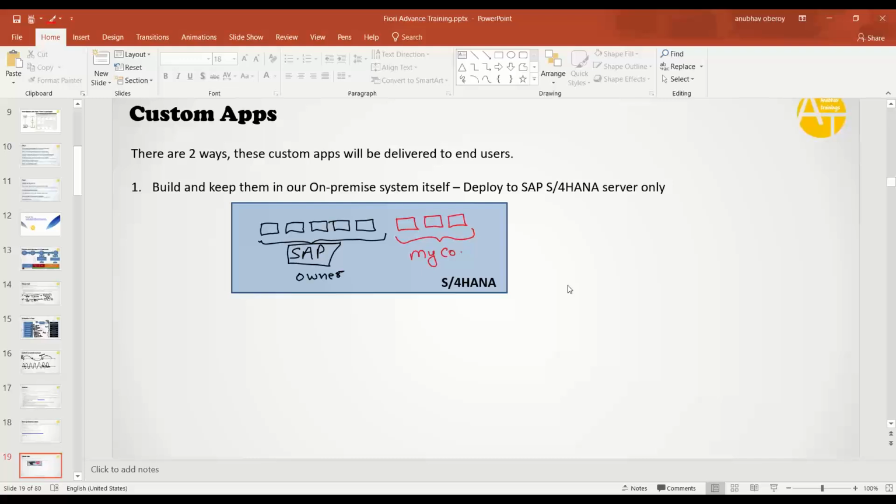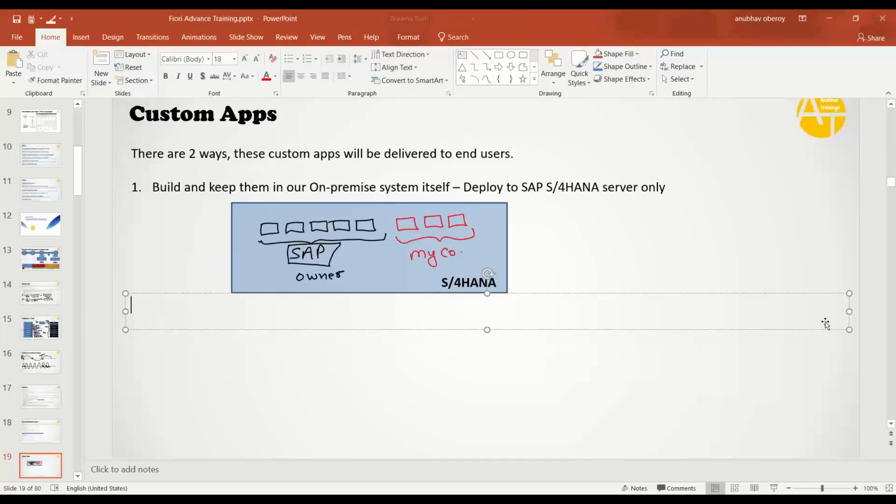Which means these apps are used in-house. But imagine I am a big company and I want to also develop an app which I want to give access to my users on the internet. What if I need a custom app for which I need to give external access, which means anybody even outside my company network will still be able to access that app? So what is the right place where we keep this app? Where do we deploy this app? And that's where the concept of cloud comes into the picture.